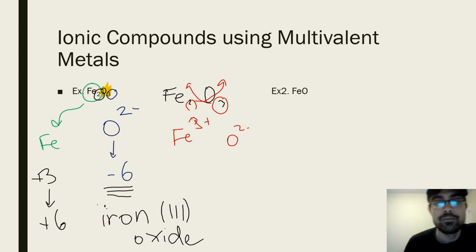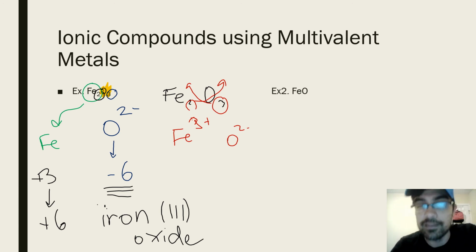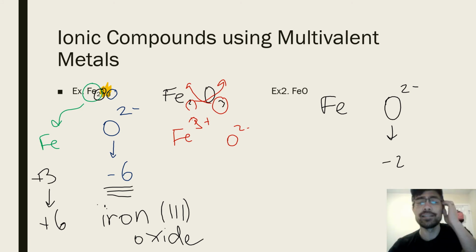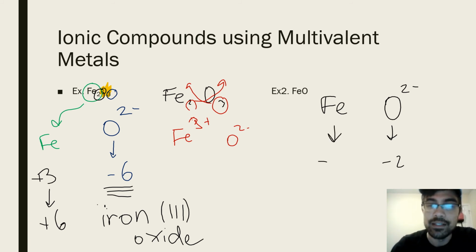Let's just make sure you do have the understanding of how that is here. So let's take a look at the next one, FeO. It's still iron oxide, but it actually uses a different form of iron. Because again, oxygen has a -2 charge. Iron, in this case, can be +3 or +2, but if you look at it, there's only 1. So our total negative charge is -2. All of that needs to be balanced out by this 1 iron atom, so it has to be +2.